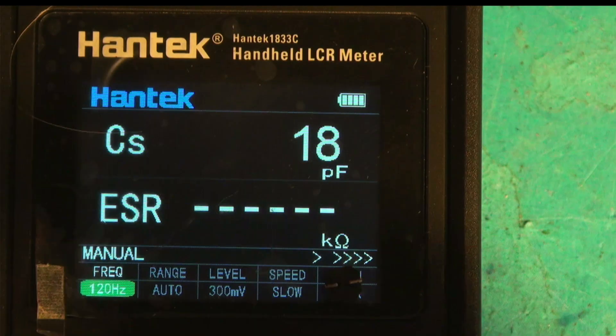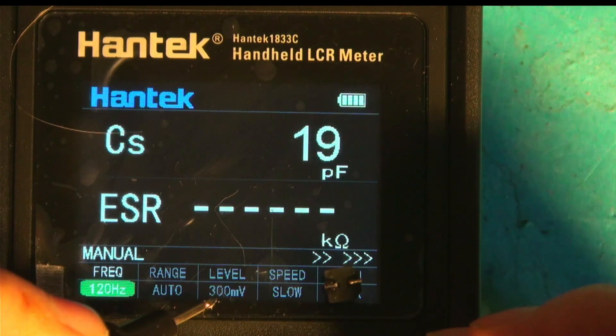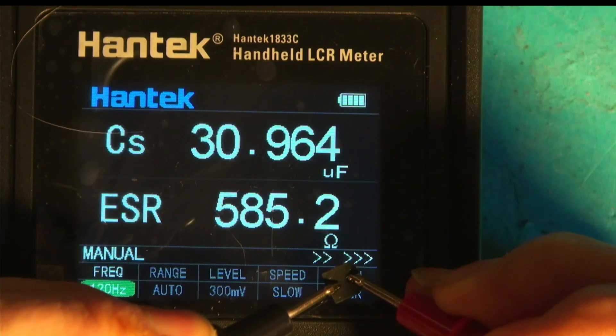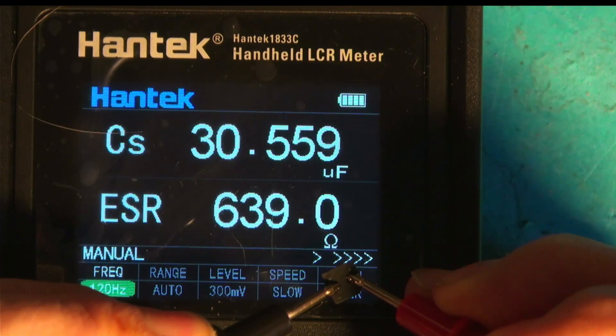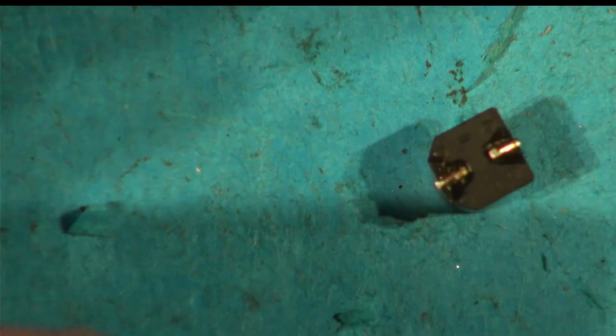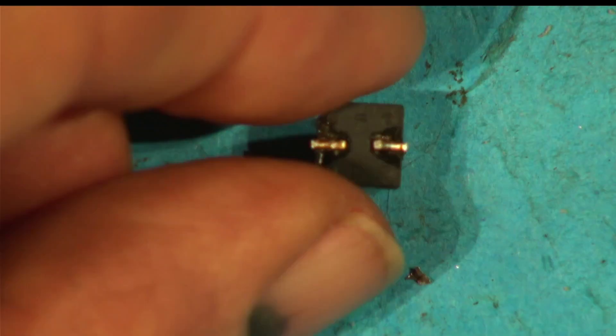It's been desoldered now. It was 7.22 in-circuit, and now out of circuit it reads 31 microfarads - you can see it's dropping down, settling at around 30 microfarads. So what's happened here? These capacitors have etched aluminium plates - chemically etched with interesting structures inside to increase capacitance, then filled with electrolyte fluid. You have a microscopic structure of two plates close together insulated by aluminium oxide, which is grown in leg-like structures - more like the surface of a hairbrush when magnified. The electrolyte goes in between.